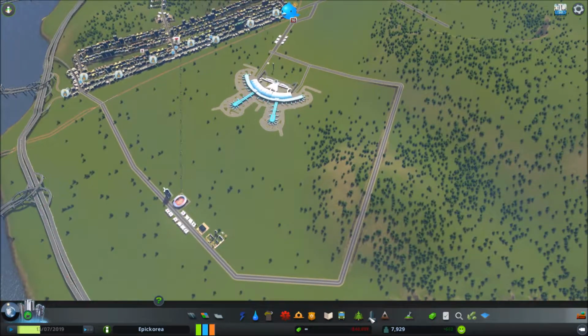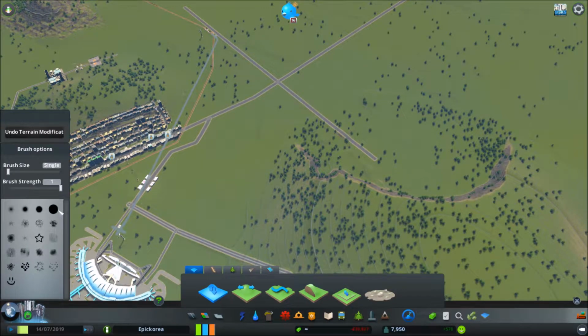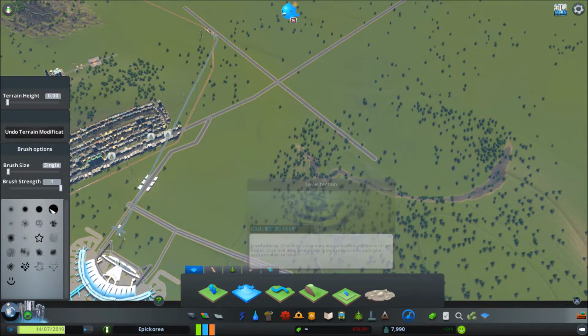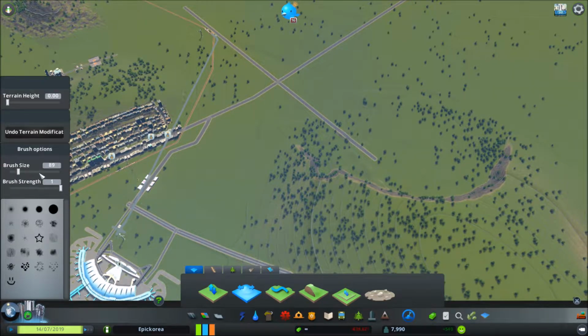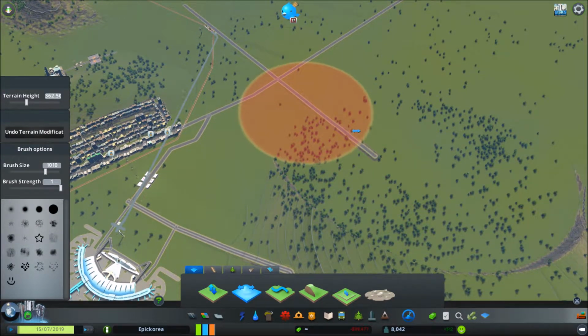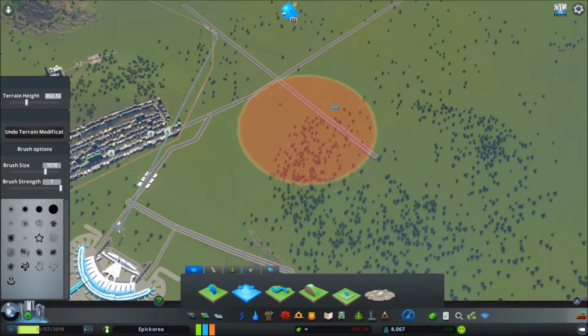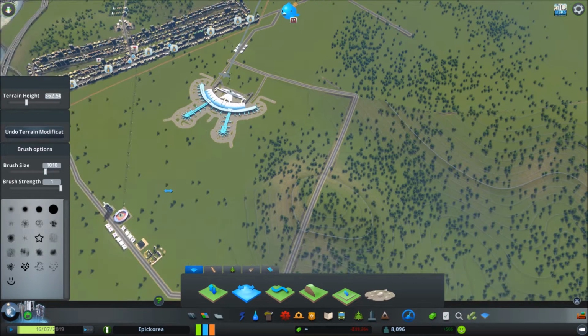But what I did have is we were struggling with some of this land over here in the beginning. And if I go here now, I did get this mod back again. Just click on this. Oh, brush size. So we're just going to copy this. And this is really what I wanted last time. So you can sort of really smooth out some of the stuff. That's why we didn't really build over here, because we didn't have a way to do it. But now we do, and that's super smooth, super nice.